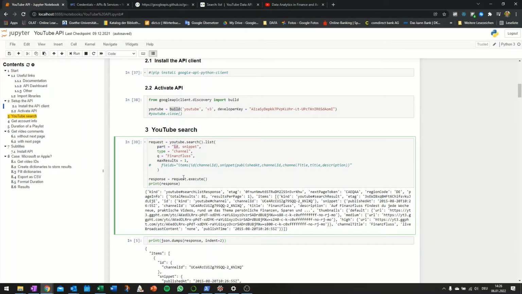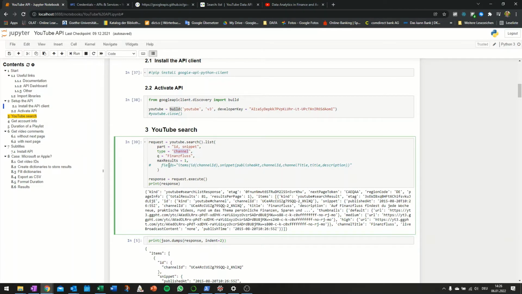In this case, I put in the ID and the snippet, and this is our search term. I search for Finanzfluss, and I also say that I only want to have one result per page. And I'm looking for a channel. For the type, you could also input video or a playlist or whatever, but I'm looking for a channel.